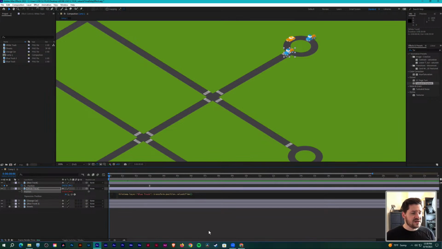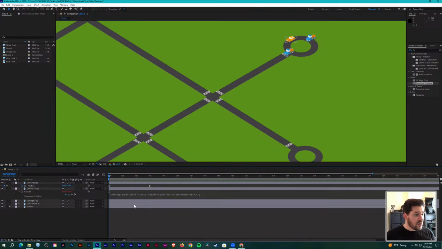And here within the parentheses, we're going to give it a time. So the number we want is just time, let's say time minus 1, something like that. Add a semicolon to the end, no errors, cool. And let's try playing this animation. So we play it, and then one second later, the white truck, whoop, goes and takes off. So we could try something like maybe we want it to be minus 0.5 of a second, so time minus 0.5. Maybe we want the trucks to be just a little bit closer together, just like that. And then they take off, they chase one another right down the street. But we have a problem here. Well, it's not really a problem. It's just a way we can better optimize this.